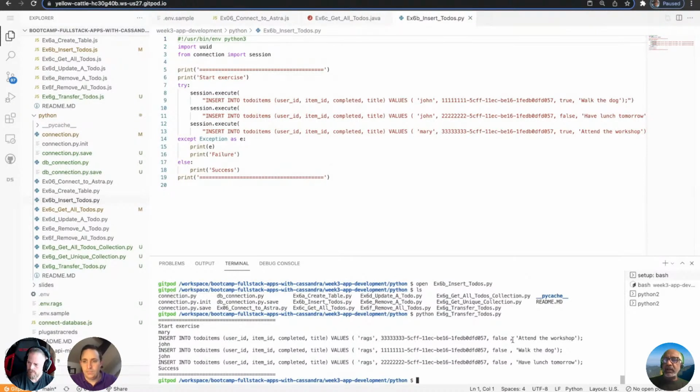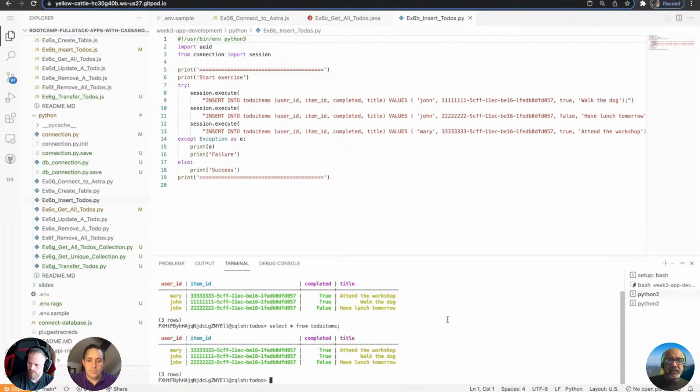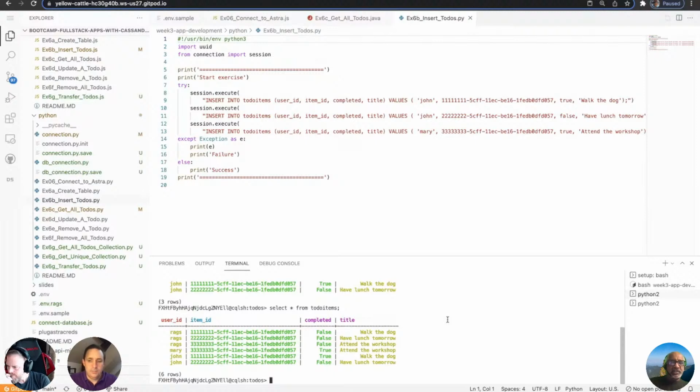If I go back here and do the select star from to-do items, voila, you should have three more items, and all of those are assigned to me. You can remove the Mary, John, and John if you want, but just for simplicity, all you need to do is create this. The critical part is that the completed should be false, and you're good to go.